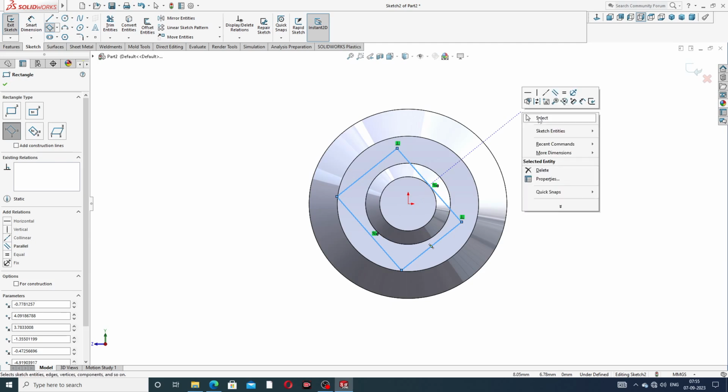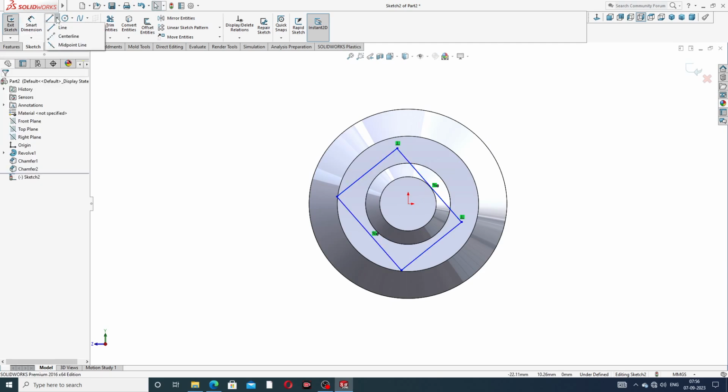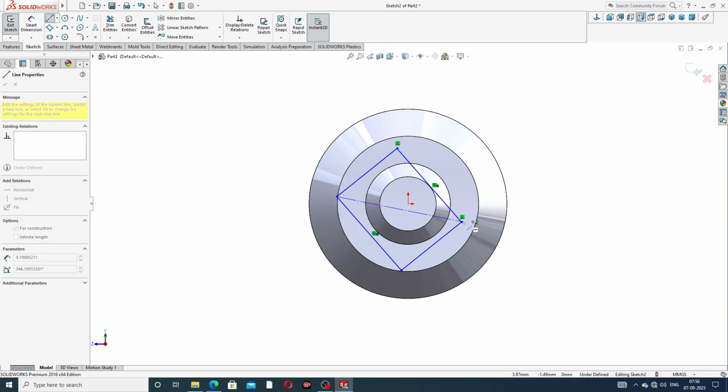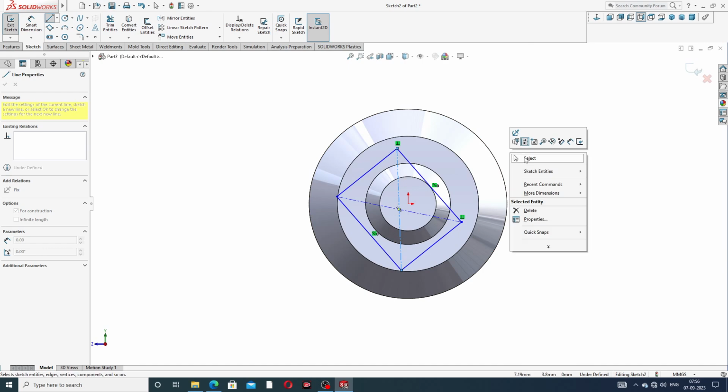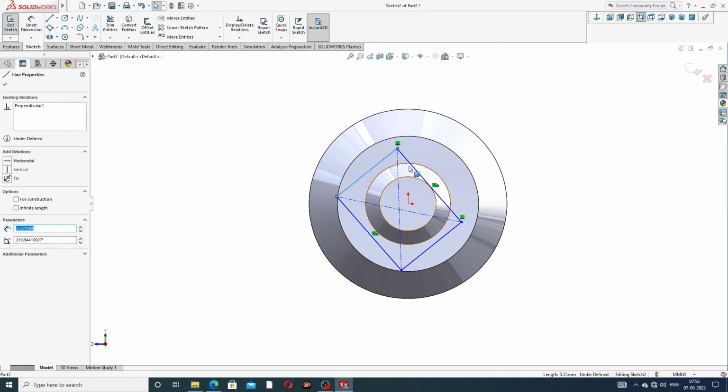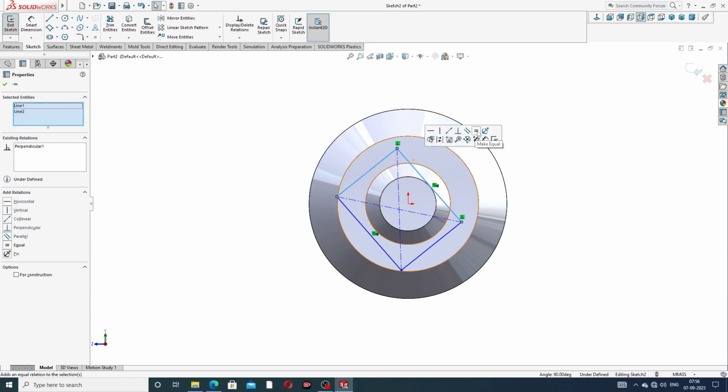And two center lines connect to this, and again select this to this. And this line and this line are equal.